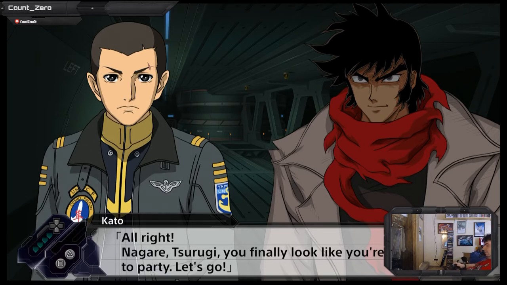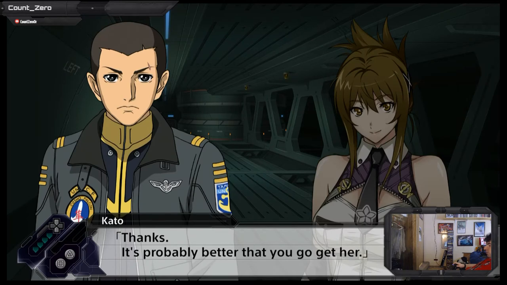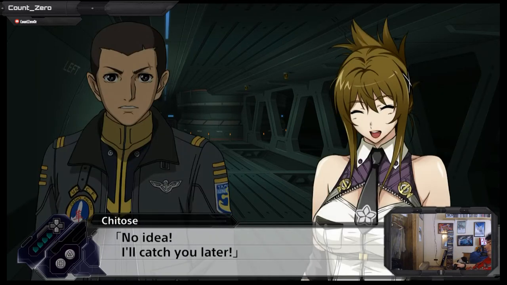Let's go. Captain, I'm going to go look for Akira. Thanks. It's probably better that you go get her. And even then, I wonder if I might interrupt something. What is that supposed to mean? Don't tell me she's with someone. That should be angry face. No idea. I'll catch you later.